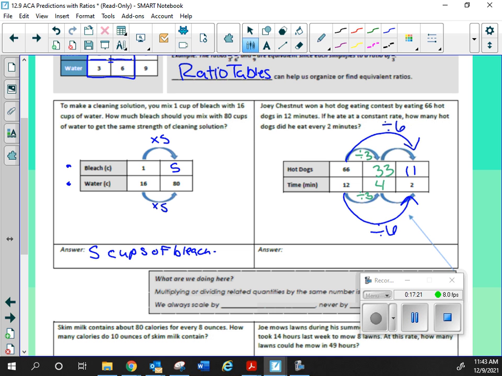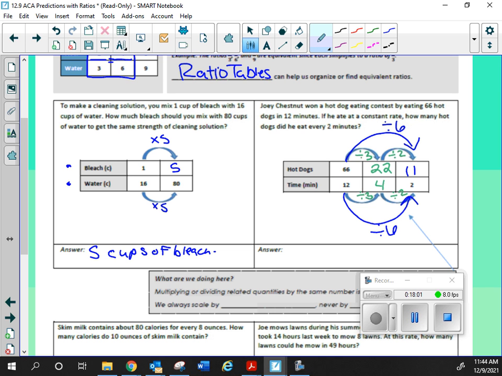This is in case, you know how sometimes y'all don't remember how to get straight from one number to another. What am I basically doing right here? I'm simplifying. Very good. And then I can simplify again. Oh, no, it's not 33. Sorry, guys. It's not 11 in the middle. 66 divided by 3 is 22. 22 and 4. Again, I'm not at 2 minutes yet. How can I get from 4 to 2? Divide by 2. 22 divided by 2 is 11.